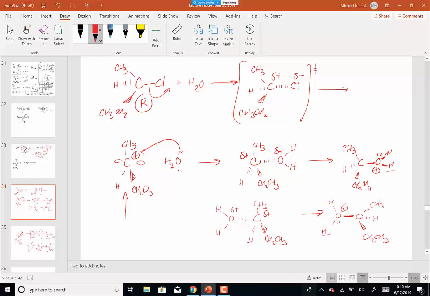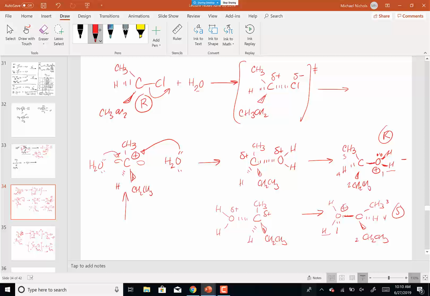So this one is R. Over here on this structure, oxygen is number 1, ethyl is number 2, that's number 4, and that's number 3. So this is the R configuration. But down here, what's also formed 50% of the time is 1, 2, 3, and then 4, so this is the S. Because I have to add the water from the left and the right, I'm going to get the R and the S in 50-50 proportions.